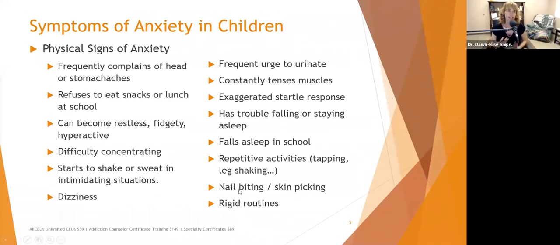Physical signs, I said it can be somatic, and the younger the child and the lower the emotional vocabulary, the more somatization that we often see. So they may complain of head or stomach aches. I know when my son was in first grade, the transition to first grade, and there were challenges in his school to begin with, that he got stressed out before he would go to school because he was so worried about going from a green light to a yellow light on the behavior chart, which he had never gone to a yellow light, but he was just stressed that it might happen.